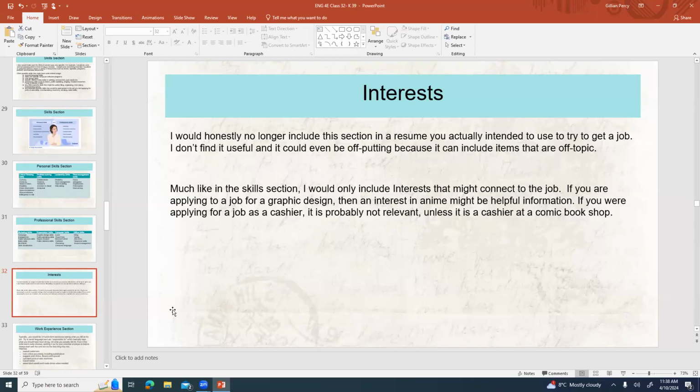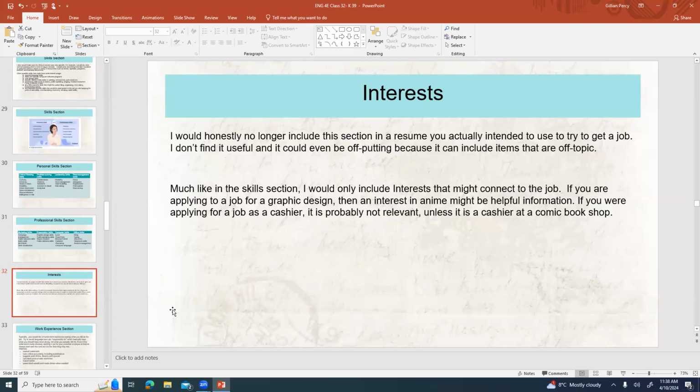Like maybe you like to surf, but the person who's hiring you just assumes that anyone who surfs is a playboy who isn't very bright. Meanwhile, you could be super intelligent, super reliable, but they see that interest and they have a stereotype in their head, and all of a sudden they're no longer thinking of you as a viable candidate. So, for the most part, in real life, I would not use interests. Having said that, for the purposes of this assignment, yes, you'll need to put it down.